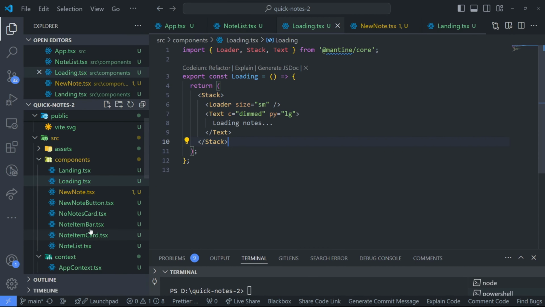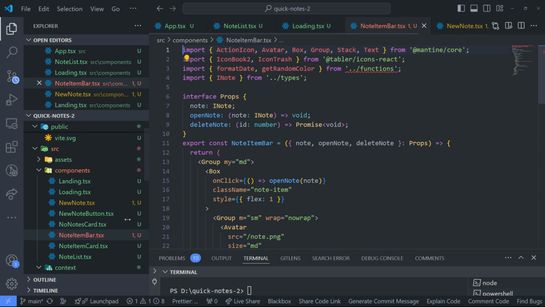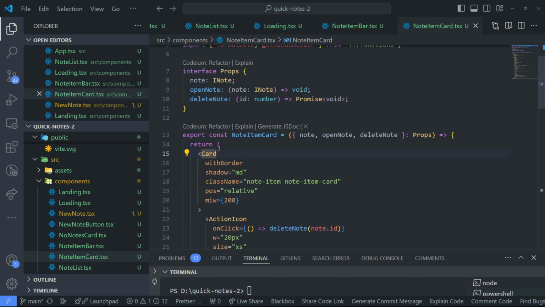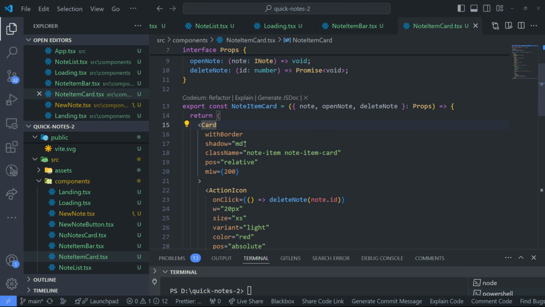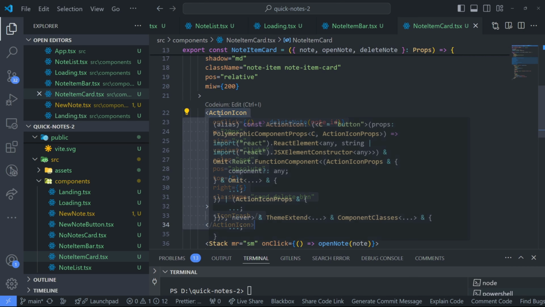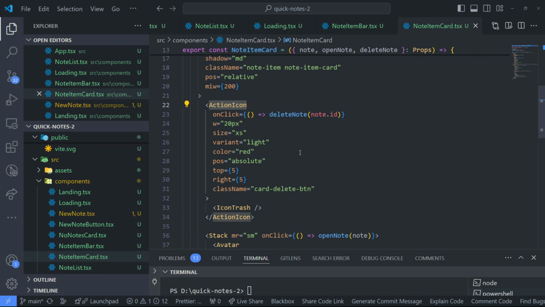Now these are the other 2 components that I have: the notes item bar and the notes item card. First of all, let me show you the notes item card. This is showing the notes as a card. I'm using the card component from Mantine, and you see the action icon, which is basically the delete icon.